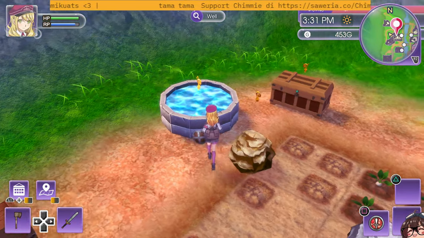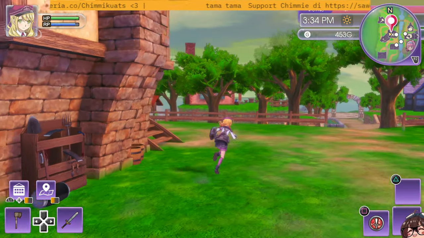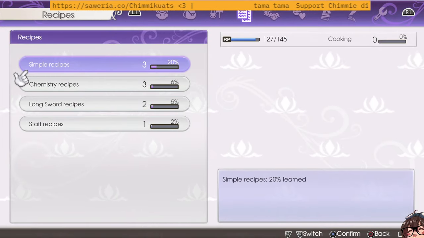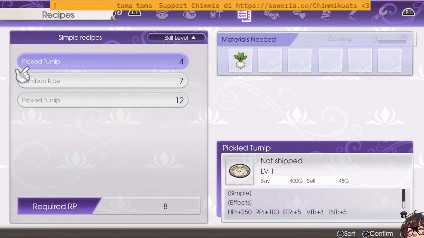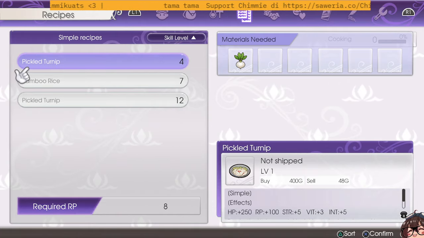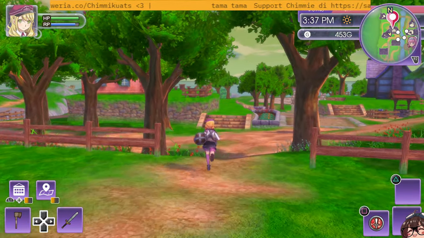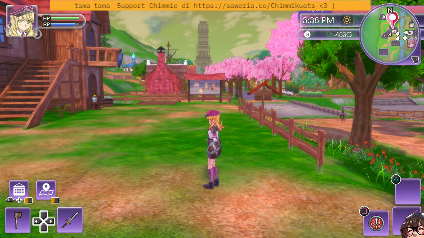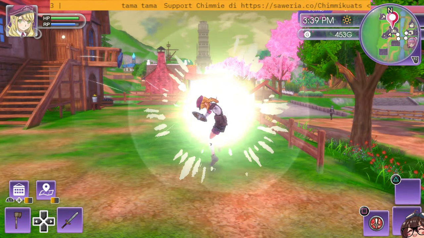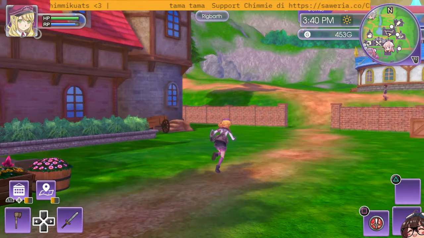And since we have a save point, we can save anytime. And I think, because I don't have the cooking table, I cannot cook this, even though I already have the turnip, the ingredient. And that's why I want to buy, or I don't know, maybe purchase the cooking table.